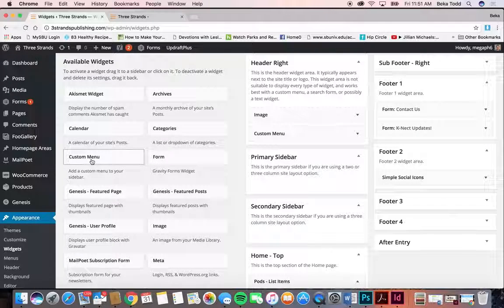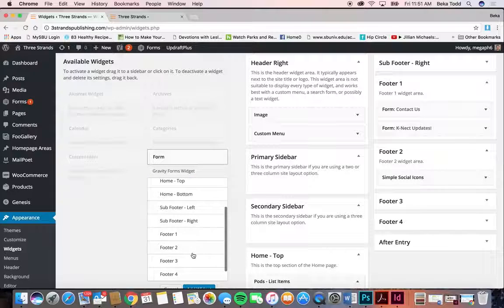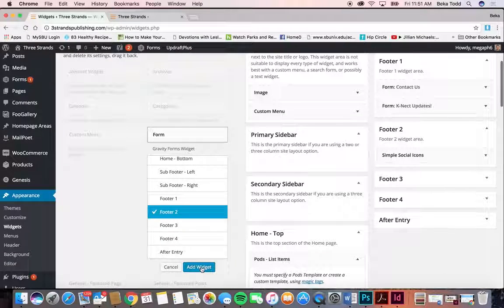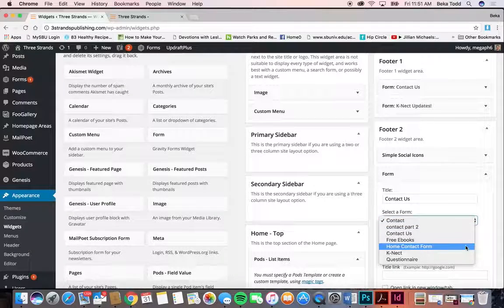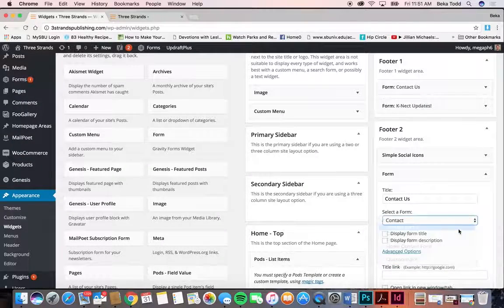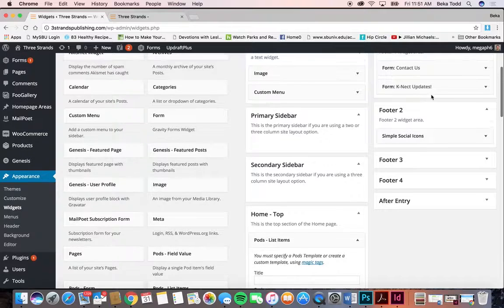But let's say you wanted to add a form to the footer. So I'd come over here and click footer 2, and then I would add the widget. And then you can pick which form you wanted to use. And then you'd click save, but I don't want that, so I'm going to delete it.